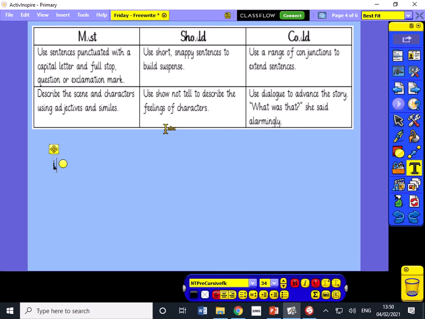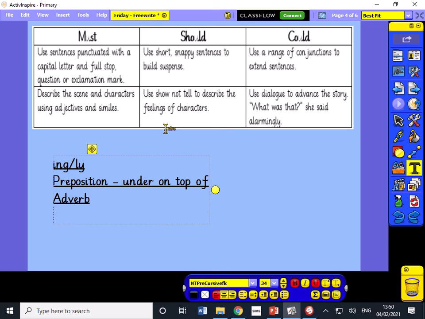So you have an ingly opener, ing or ly. Right, preposition. So that's like where something is. So it could be under, on top of. Okay. Adverb openers should be really easy. Conjunction openers, we should know how to use those as well by now. I-spaced. Oh yeah, ED openers, so emotion openers. So starting off with something like terrified. Okay. Oh, I've missed out the S.